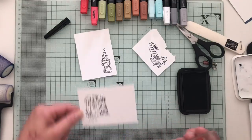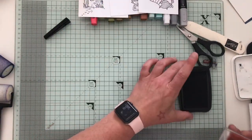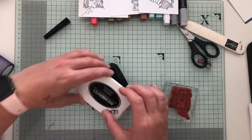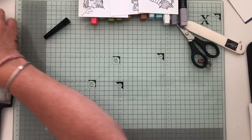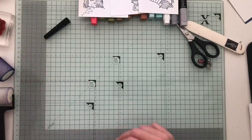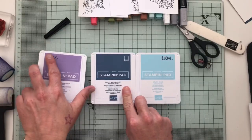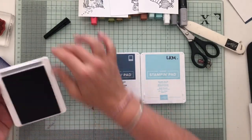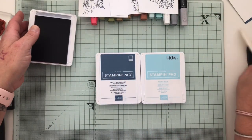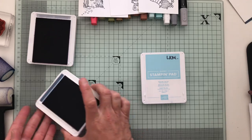So there's all my images stamped. I'm just going to lay them out of the way. Now to make the background, I've used 3 Stampin' Up ink pads, being Balmy Blue, Misty Moonlight and Highland Heather. I'm going to open those all up, clear the deck. Somehow I always end up with lots of stuff.